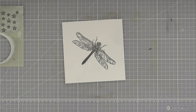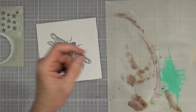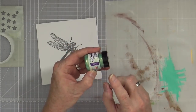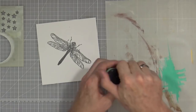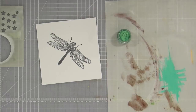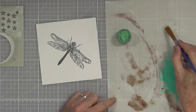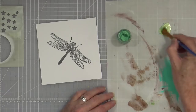I need a little poly prop or even a paint mat. That will do. Okay, so I have some mica pigment powders. This is called Mermaid's Tail, and you can see that beautiful shimmer. These are just ordinary pigment powders which react to water in the same way that Brusho and that kind of stuff do. So I'm just going to add a little bit onto my mat, just wet my brush, and then pick up some of that colour and then dab it back down into the water.